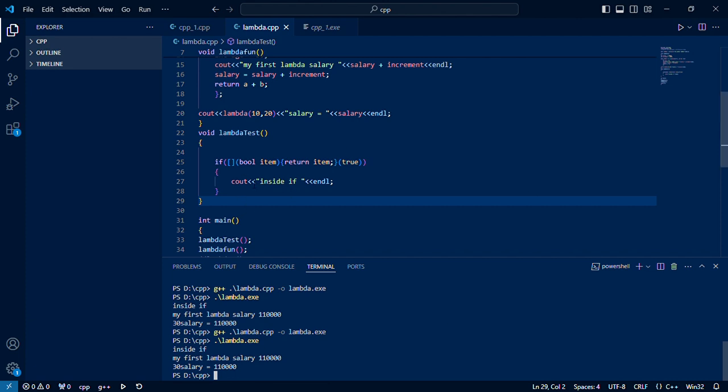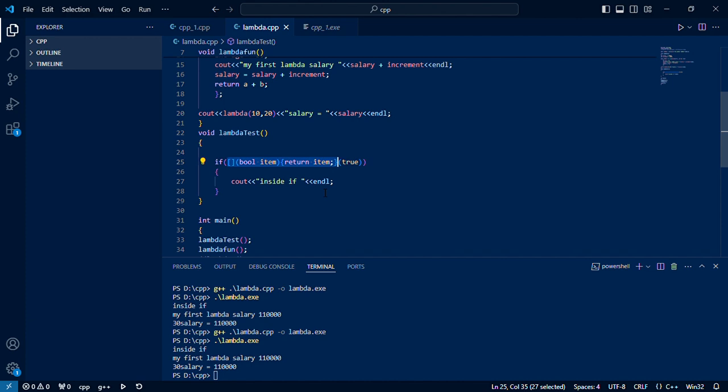One more thing I wanted to tell you: why earlier it was always going inside if. Because it is a callable object, and the callable object is already created, right? Whenever we use if, it is always comparing with 0 and 1. It is a non-zero value, so because of that, if was always getting executed.